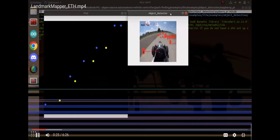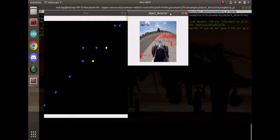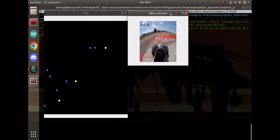So I guess I can describe what's going on in this video since I've watched it a few times. Basically, what ETH Zurich did with the same navigation problem, but with much higher powered resources, is they use a similar object detector to the one Pranay developed, but they're running it on a super powerful computer, and they have, of course, a real race car. They do an entire circuit and map the location of all the cones. Once they've mapped all the locations of the cones, they find an optimal time path through the cone network, because the cones demark the race course boundaries.